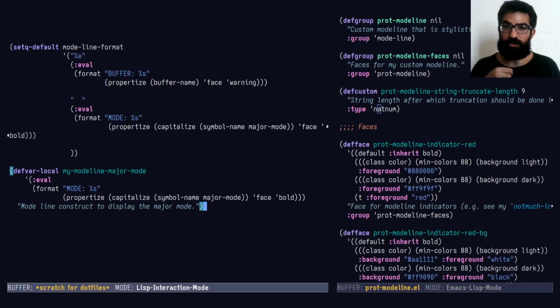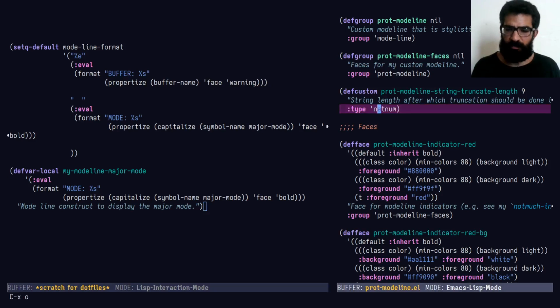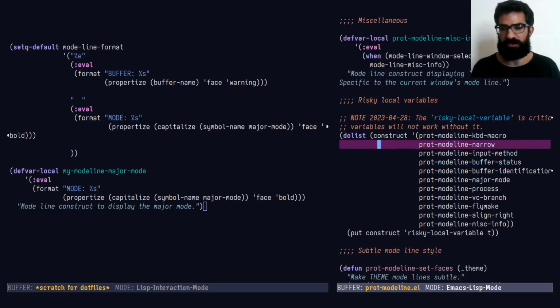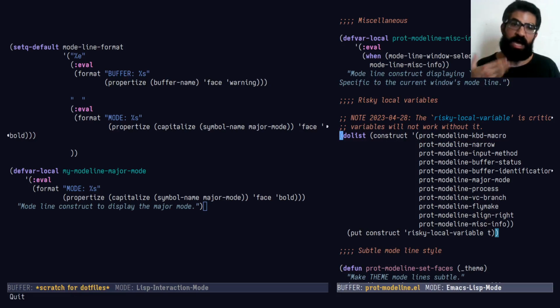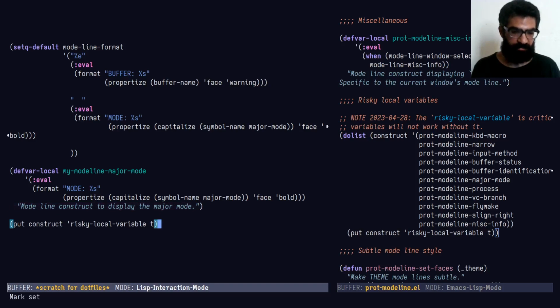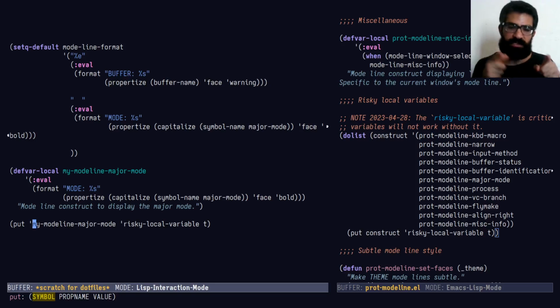Remember when we checked the documentation string of the mode-line-format, it was telling us that the variables must have a risky-local-variable property. And in my file, just to show this, I do this like this with a list. I collect all the variables and then I iterate over them, and I do this for all of them at once. But I want to do it just one by one here for you to see. We do put and then my-mode-line-major-mode in this case, and we will say put to this symbol over here. You have to quote it. Put to this symbol the property called risky-local-variable, and the value of that property is non-nil. It is the letter t, which is the symbol for non-nil.